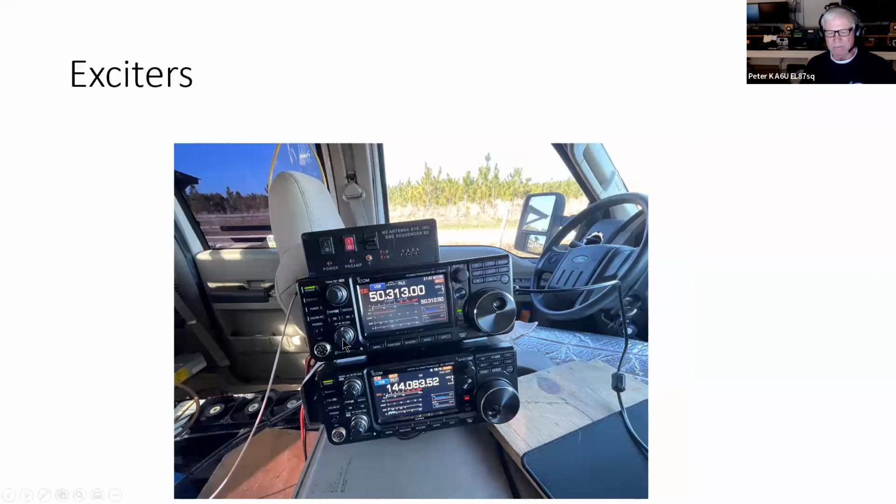So this is my current setup for my exciters. And you recognize the ICOM, and then I have an M2 sequencer up here that I use. I use this for switching polarity, but I have backup or spare preamps, for all the bands and even different types of preamps. So most of the time now I'm using these preamps for advanced receiver research that I actually put in the path from the exciter to the input of the amplifier. And these are RF switch preamps that when there's 1 watt of RF, they switch. So that means I don't need to have a sequencer. Again, things get much, much simpler.